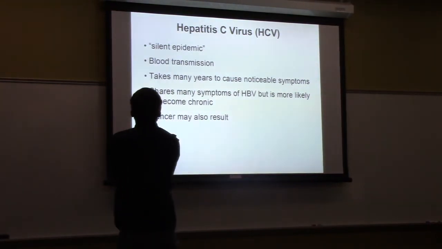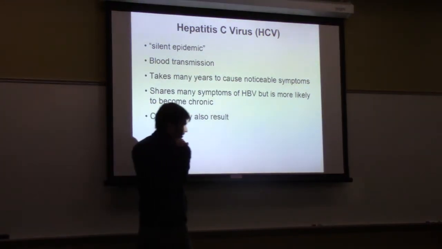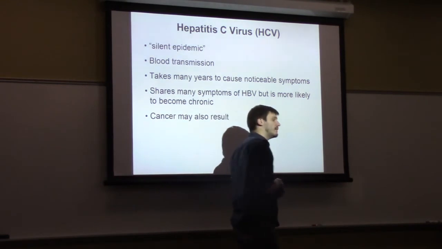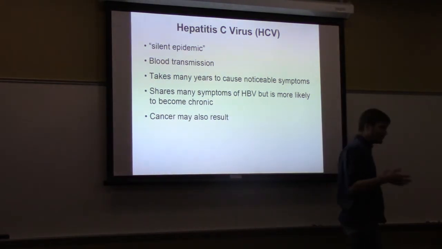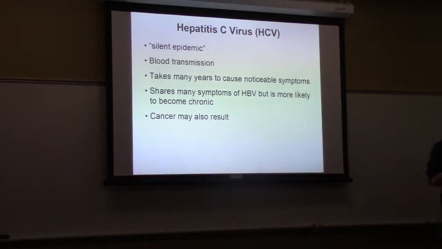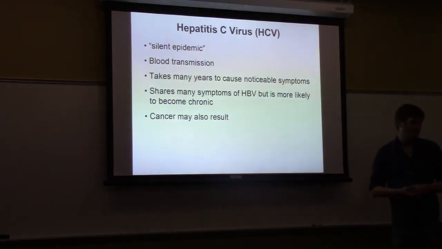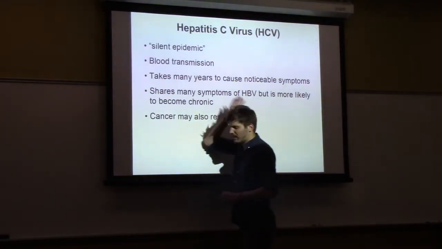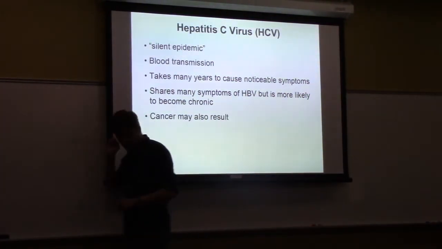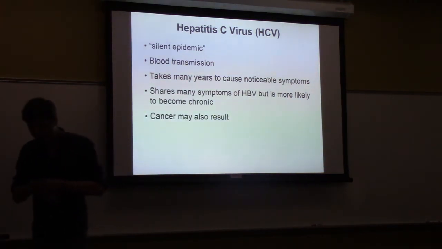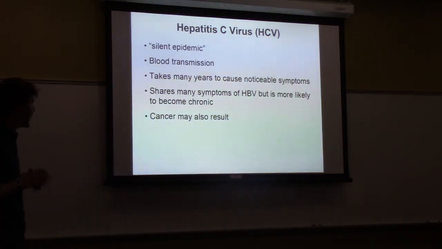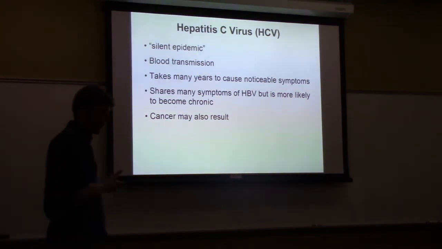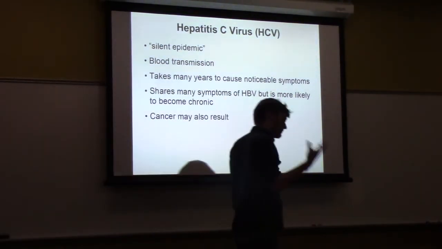This is often called the silent epidemic because when you get infected, you have no symptoms at all. It's much like HIV, where you have decades of no symptoms, and then all of a sudden your liver starts to crash, become cancerous, and could potentially fail. The good news is that there is a cure, a treatment for hepatitis C. However, the cure costs about $100,000, and not a lot of insurance companies pay for it. But there is a cure.